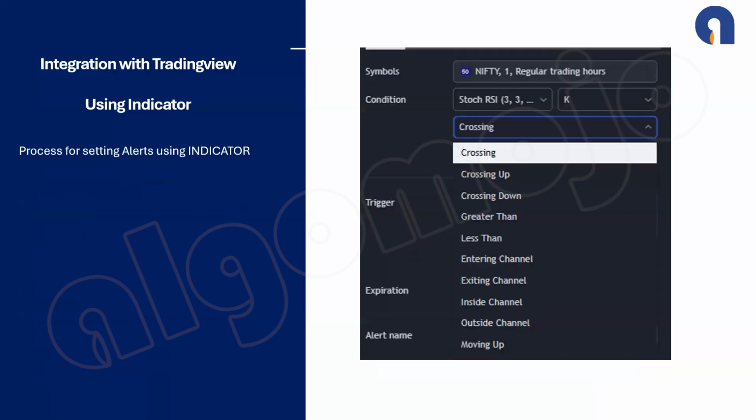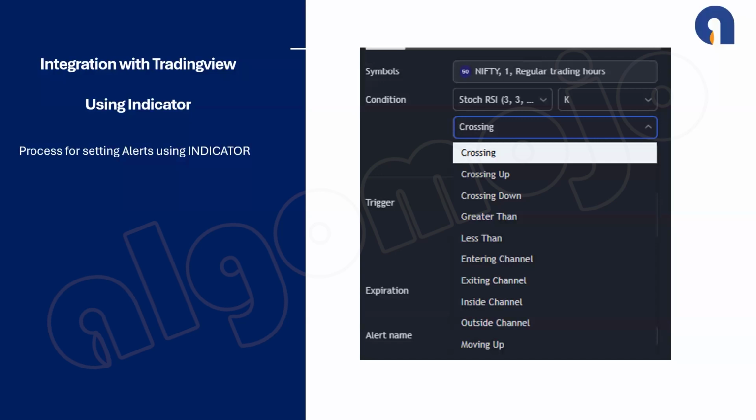And then for an indicator, triggers can be like crossing up, crossing down. So these are all predefined in TradingView. These are not provided by us. It is defined by TradingView depending on the study, what has been published or made available for that indicator as such. So the relevant condition has to be decided by you.